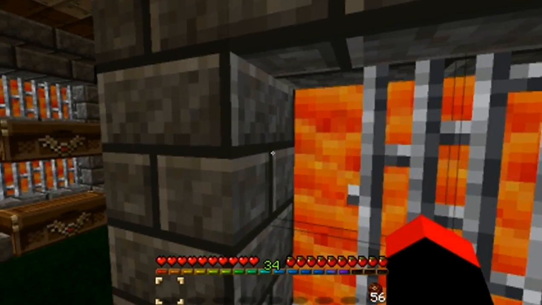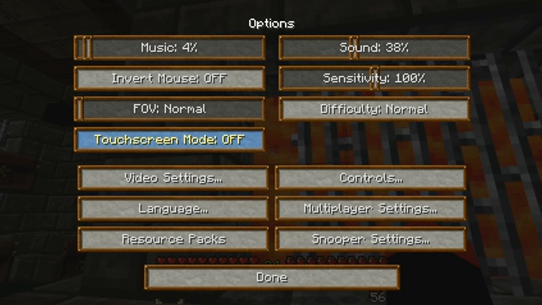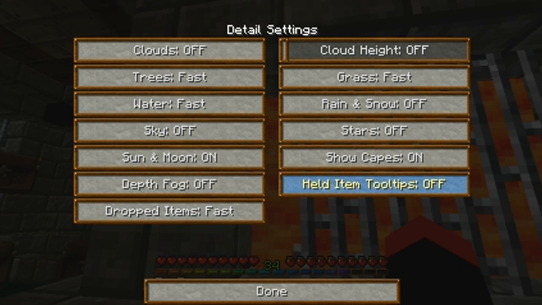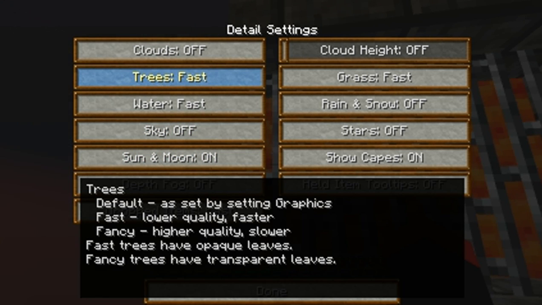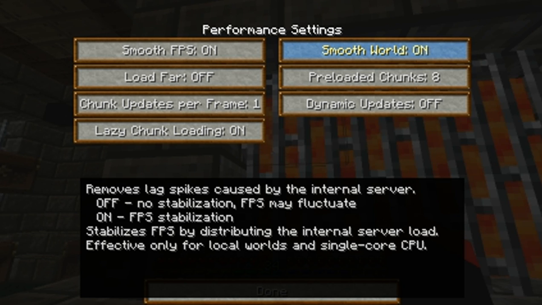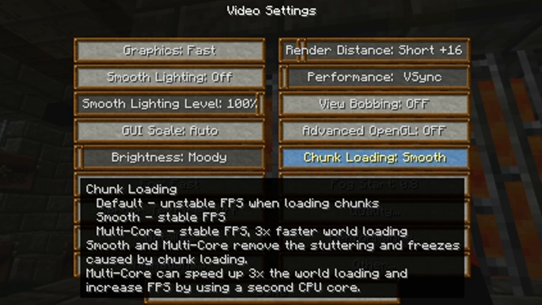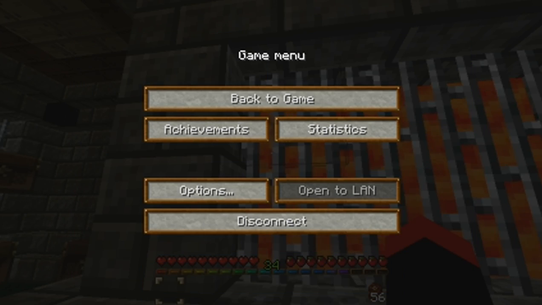Why are you doing this? Seriously. I could tell it's there, because I could hit it right there. Why is it doing that? One of my video settings is making it do that. Details. Fast. I don't know. Performance. Fluctuate. Single core. I'm actually going to turn that off. I don't know. These settings sometimes really confuse me. So yeah.